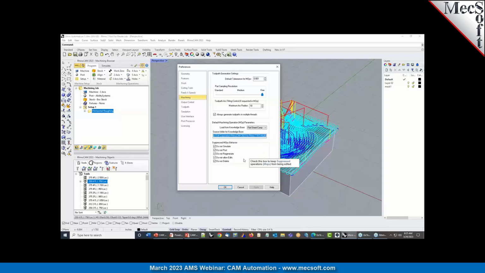And if you save more default files to that folder, they'll be listed here in the drop-down when you display the CAM preferences dialog, and you can select a defaults file to use. If you don't want to select one, or if you want to go back to the default parameters installed with the program, you just set it to undefined, and then when you create an operation, the default parameters that come with the product will automatically populate your operation dialogs.